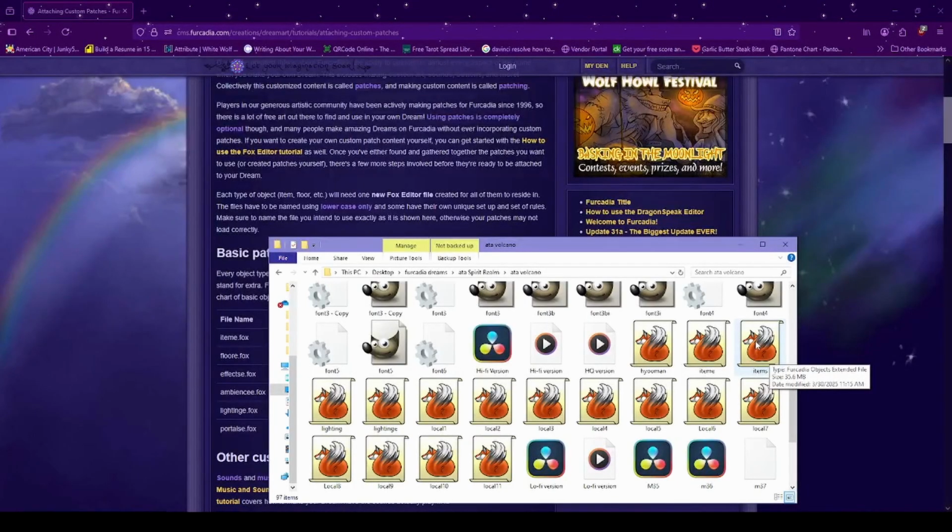You don't need to have this in your folder. Furc, the new way, will just have the item folder or default in there for you, and whatever you put in item E becomes your custom. But you can overwrite items yourself. Same goes for lighting, locals, and all that stuff.